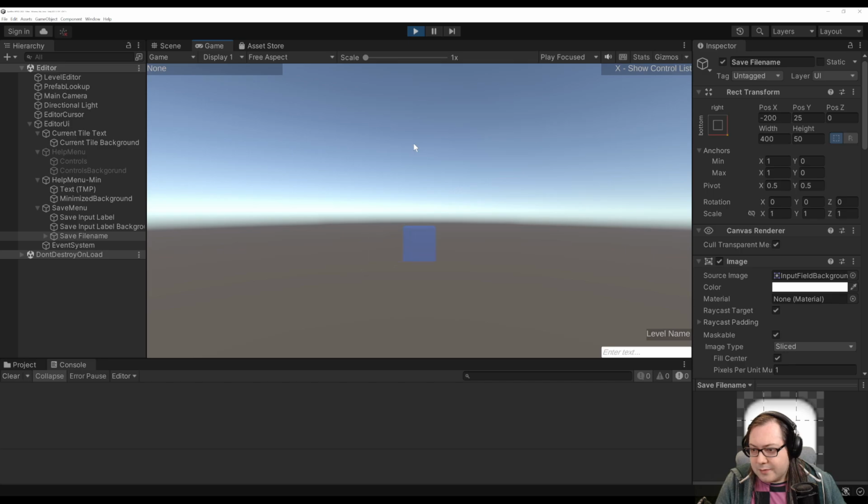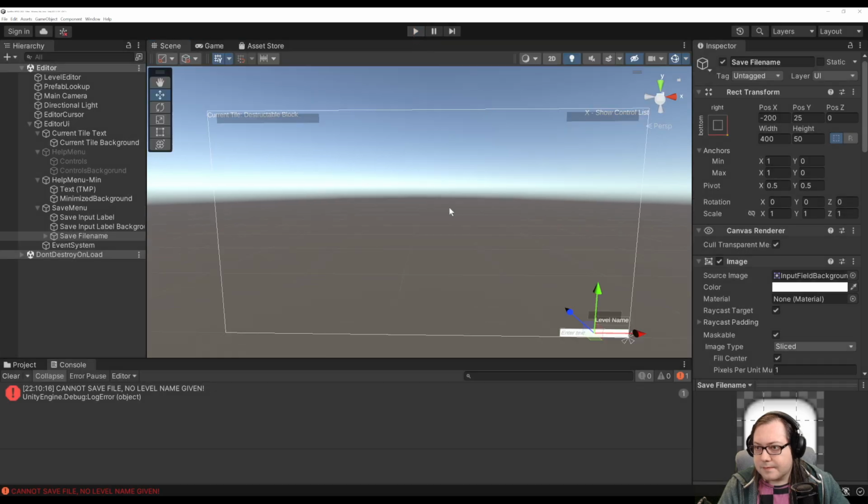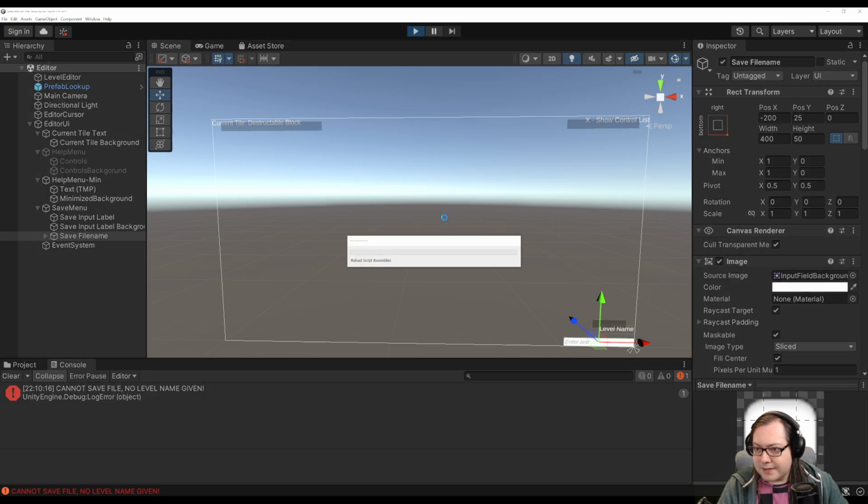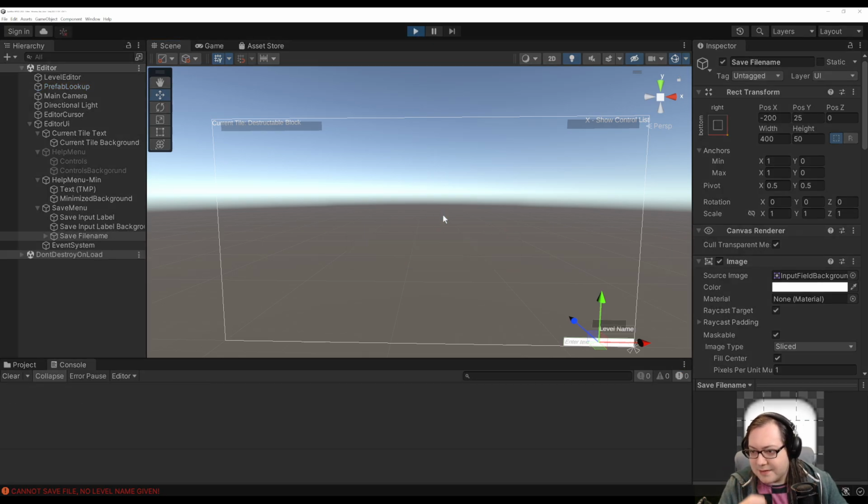Okay, so I can still move this guy around. But if I go in here and start typing, it's not gonna mess with any of these other controls. Nice. Cool. Yeah, so that's mostly there. I need to move the camera, but that's details.